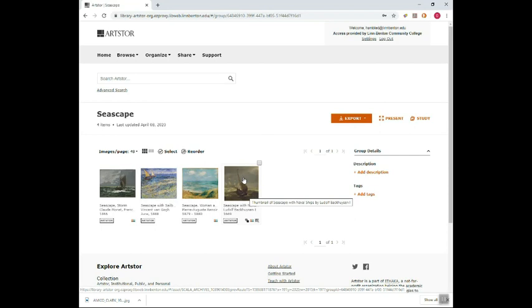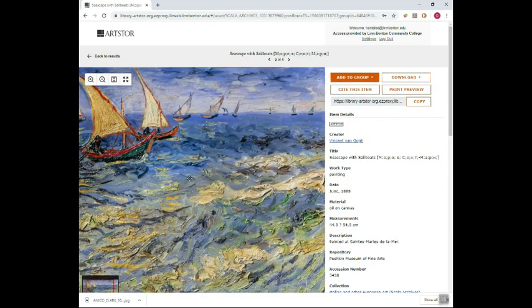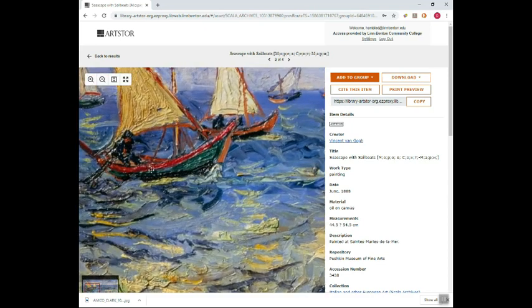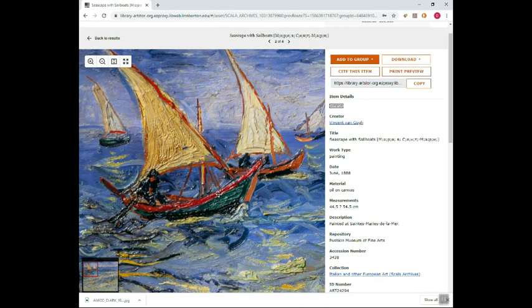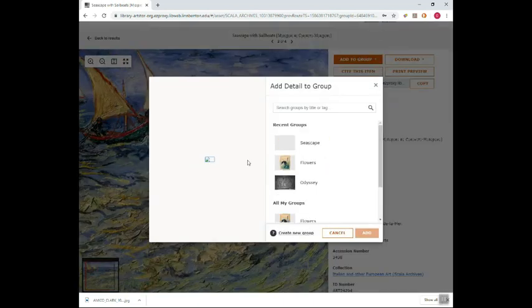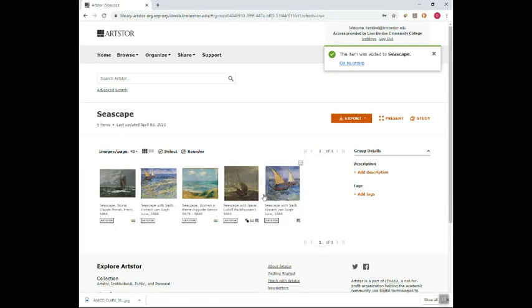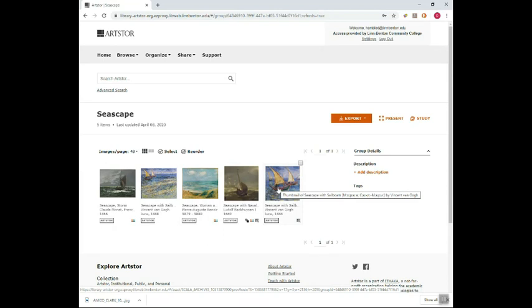So that is how we can add items in, either the complete item or the detail. Even with ones that we already have in here, if I want to select that picture, and then again, maybe I want to zoom in to just the boat up here, and so I can add that detail. So now if I say add to group and I say add detail view, then it will add that one to the Seascape group. And I'll go to group. And now you can see I've got the full image still, plus I also now have the detail view.